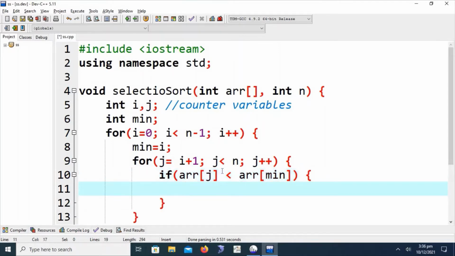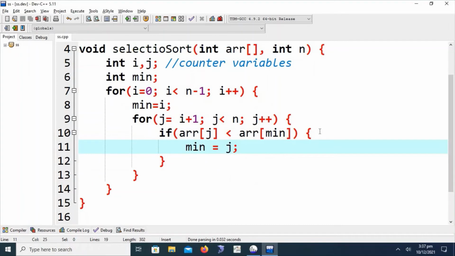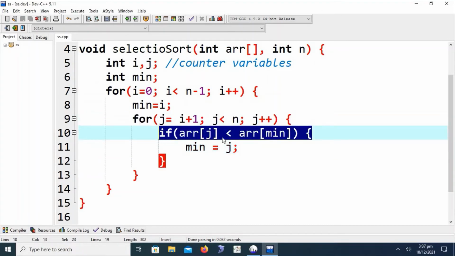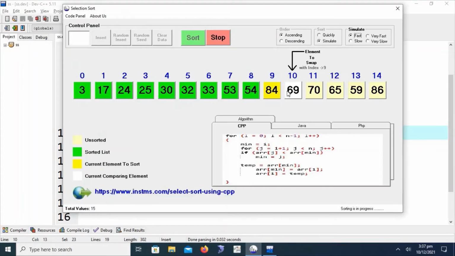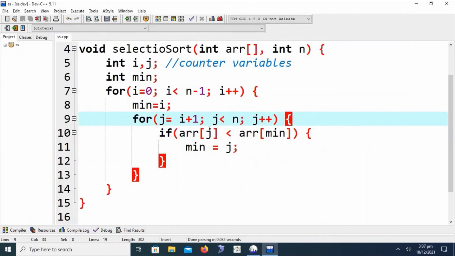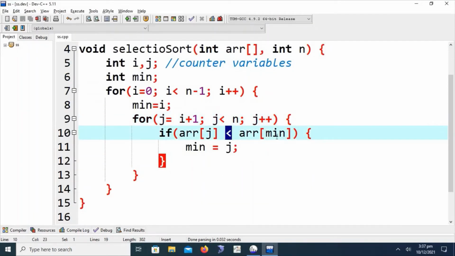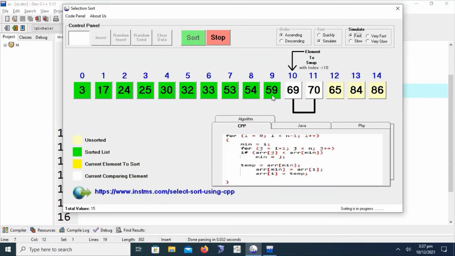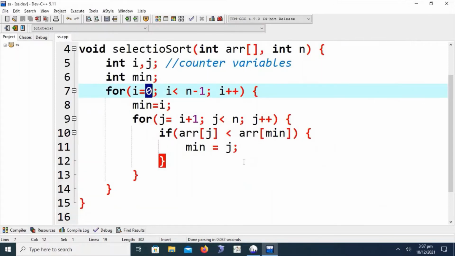We can also place a parenthesis or avoid it because there is a single statement. We have to set it down as j. What is going on here? We are checking whether the coming jth element of the unsorted array is less than the selected element. If this is true, then the selected element will get the chance to be swapped with the unsorted list.